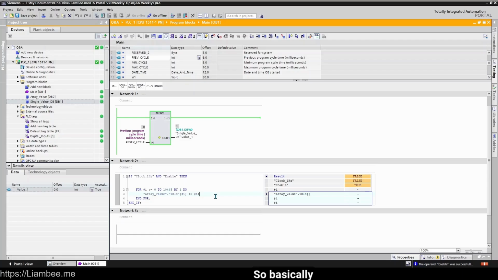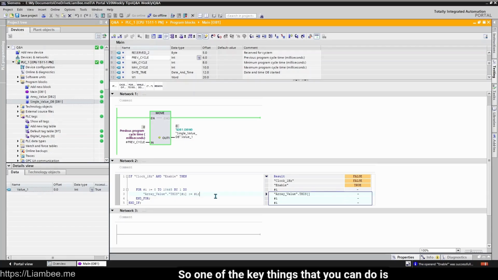So basically, you get a fluctuating scan time or cycle time because of what your logic is doing. It's nothing that the PLC does or anything that you've necessarily done wrong.